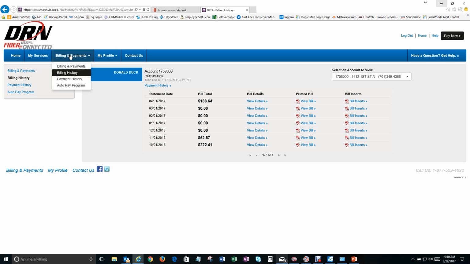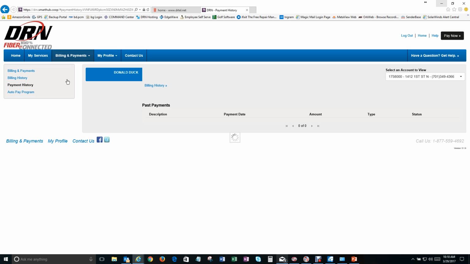Also in the Billing and Payments is the payment history. This particular account is kind of a bad example, but it gives you the idea of how that works. I clicked on payment history, and it shows here this particular account hasn't made any payments because, like I mentioned, it was a test account for us. But if you've made any payments, a payment would show up here, your payment date and the amount that you paid. So this will go back, I believe, also 3 years. So you would be able to check any payments that you've made if you have any questions about that.